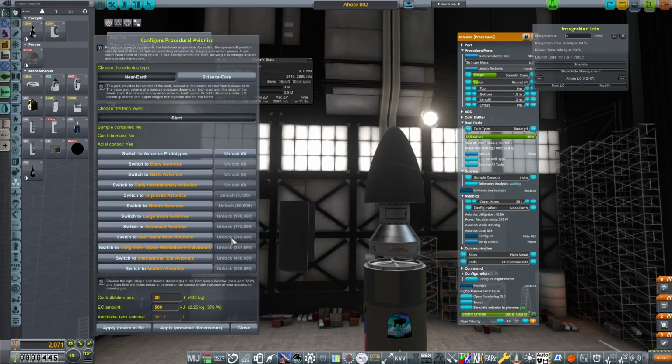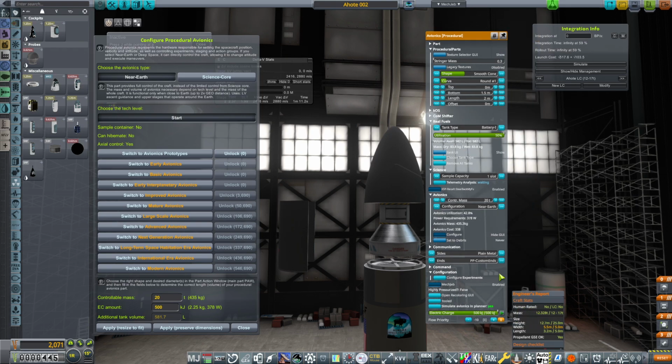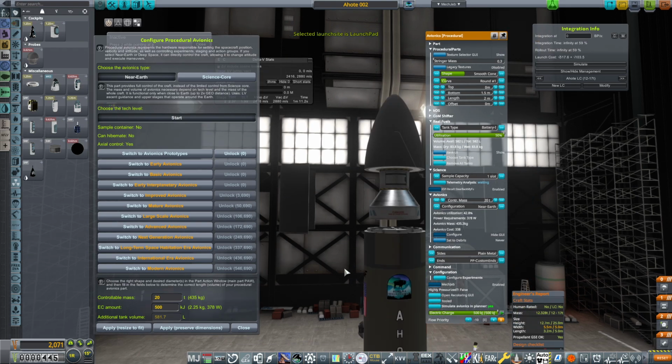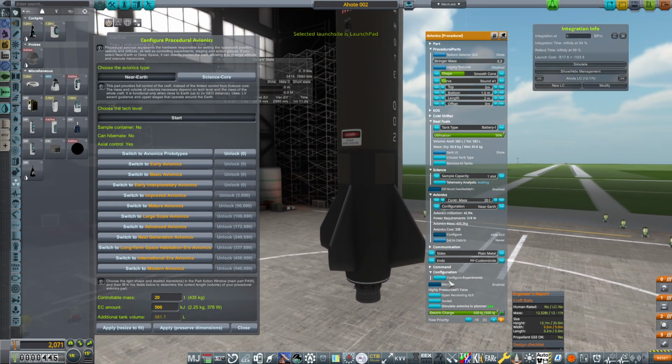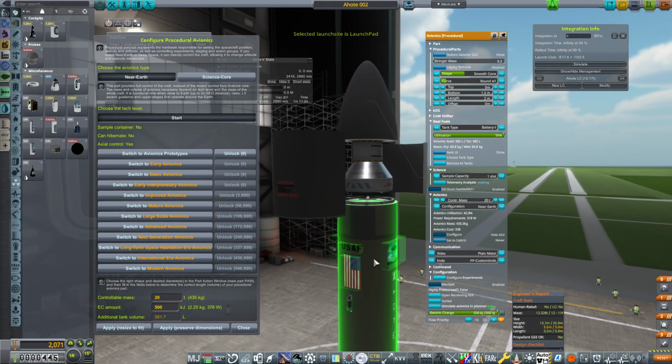I am planning for the Ahote 2 Advanced Bio rocket, and I gave it 20 tons of controllable mass, even though this rocket is only 12.3 tons. So I think that's it for this rocket, and I'll move on to the Ahote 3 real quick.